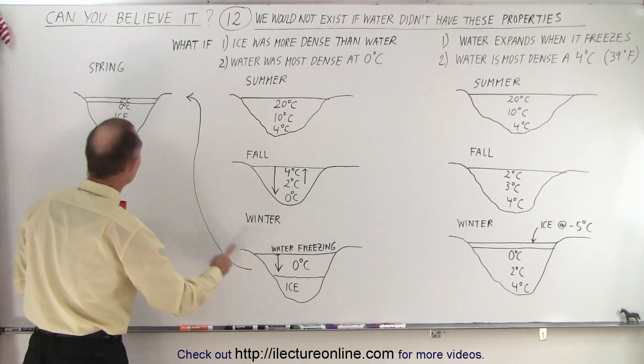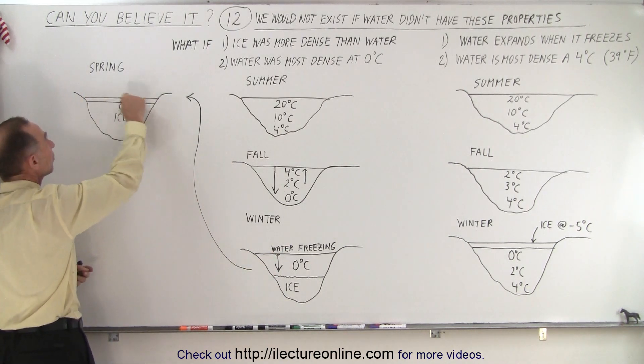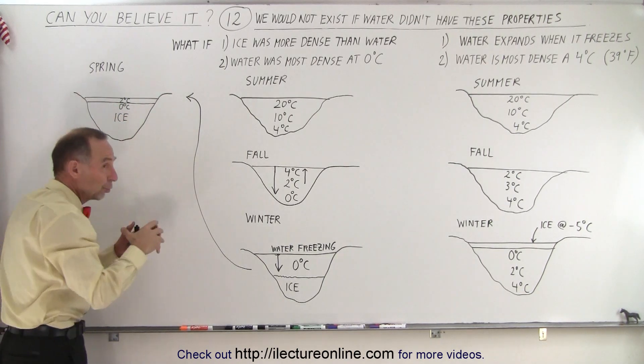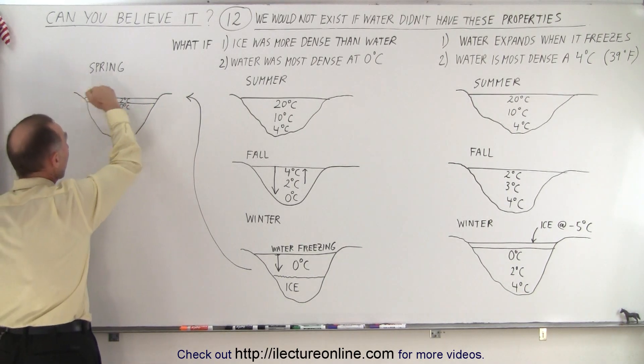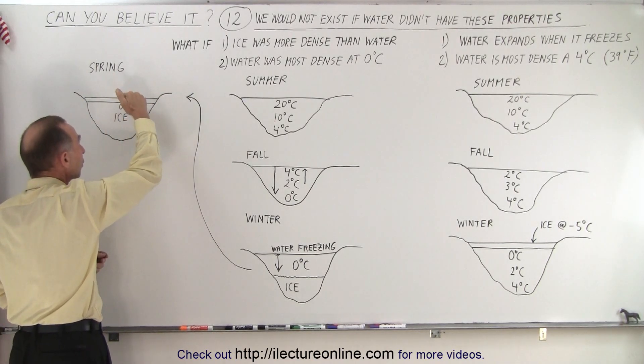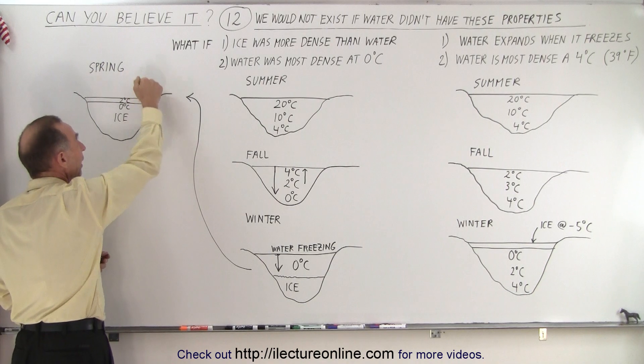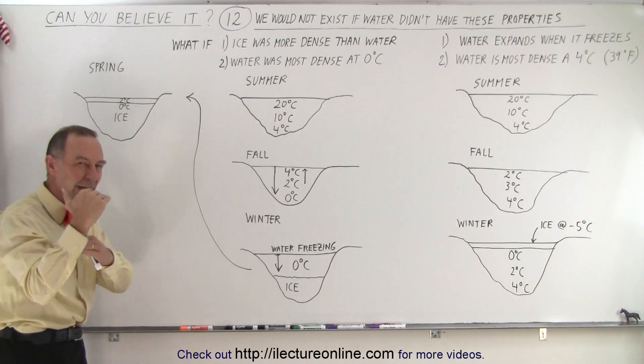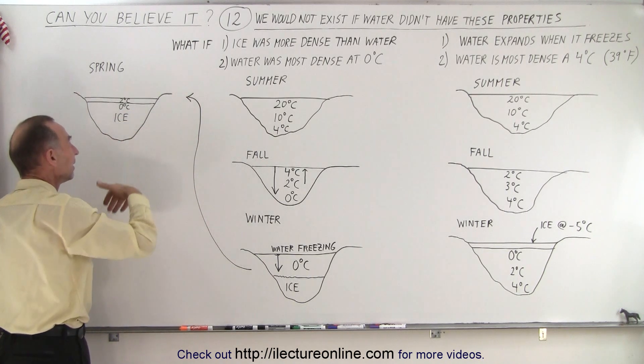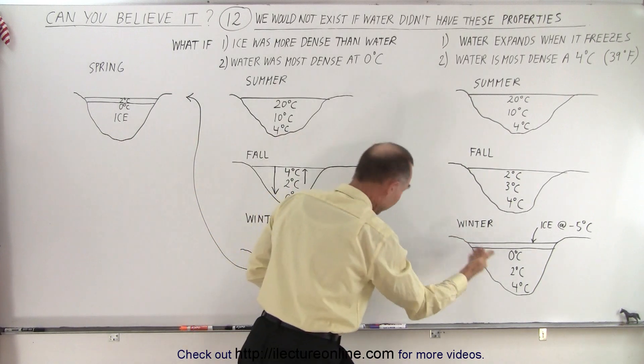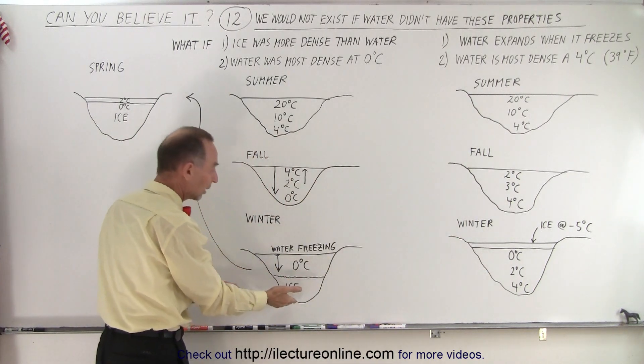And now what happens in the spring? Well, in the spring, water would begin to melt. But at the bottom here, the ice would remain ice, potentially through the entire summer. Because again, the top layer of the water would become warm. But underneath, the water would be colder and colder. Cold water sinks to the bottom and heat would have a very difficult time to penetrate that layer of water to get to the ice to melt it. And therefore, you would not expect the ice to melt. And then, of course, the next winter, it would get cold again.